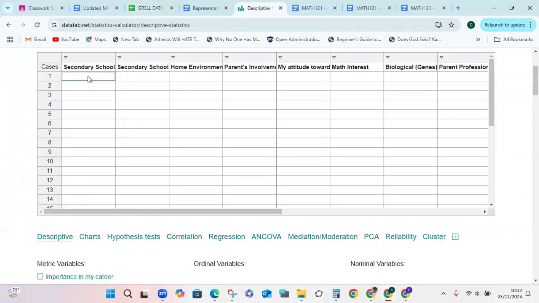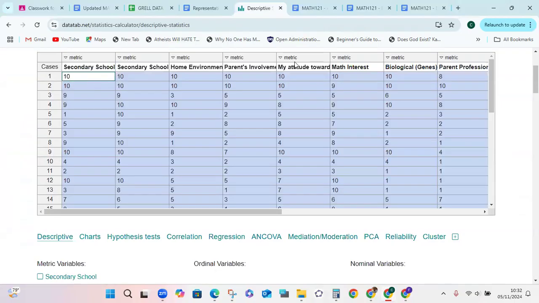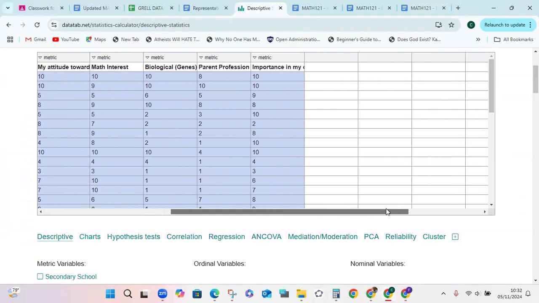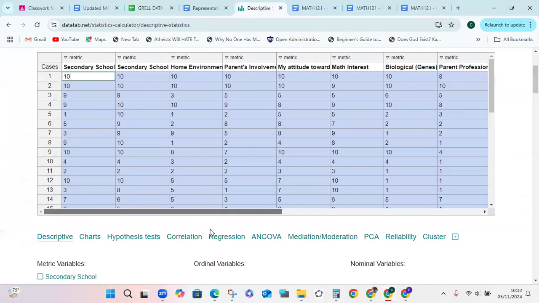the data. You can just click on one cell, and as you can see, the data has been pasted, right? And as you can see, it automatically categorizes the data as metric because these are whole numbers, not ordinal, not nominal, but metric.